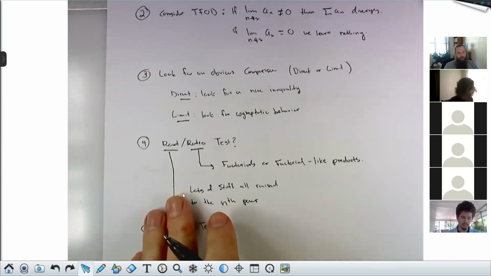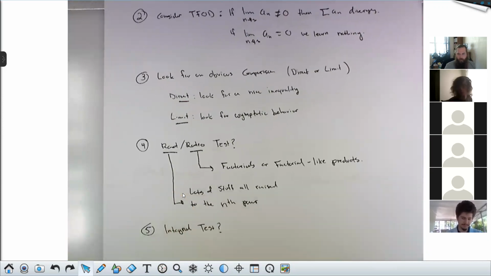The integral test kind of sucks because it takes a long time. You have to show that the corresponding function is positive, continuous, and decreasing. And even after doing all that work, you have to evaluate an improper integral. So it's a hassle for sure. But sometimes the integral test is the way to go.